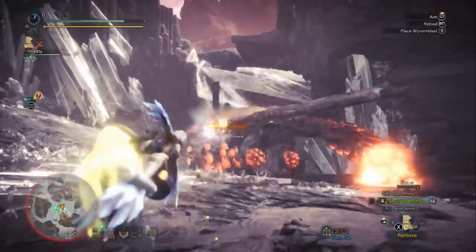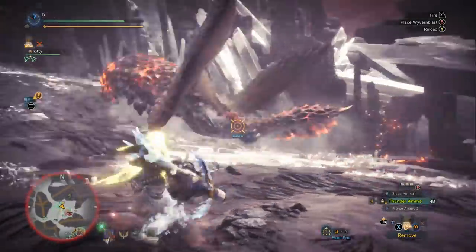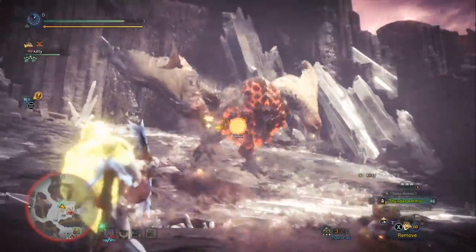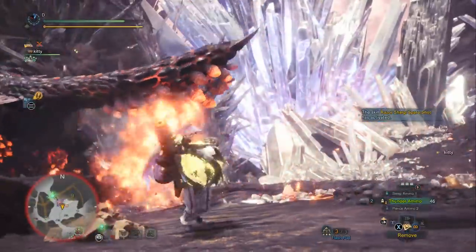Next, I want to point out that Kushala D'Aura is weak to thunder, Teostra is weak to water, Nergigante is weak to thunder, but I've used it against him and it really doesn't feel that strong. Uragon is weak to water, and actually I feel like it does a terrific job against Uragon. Kind of similar to Lava Seoth.